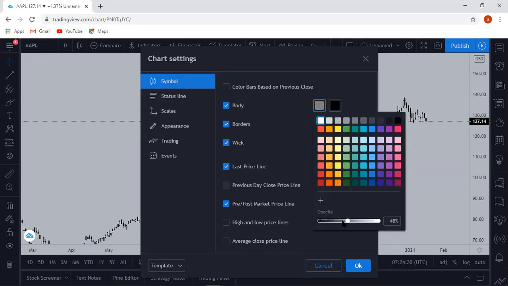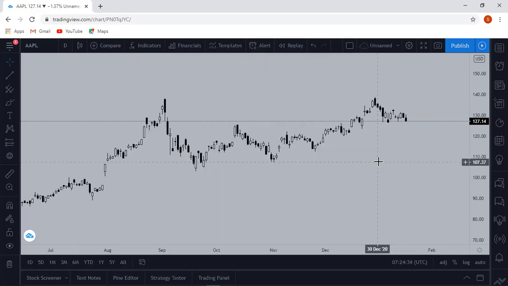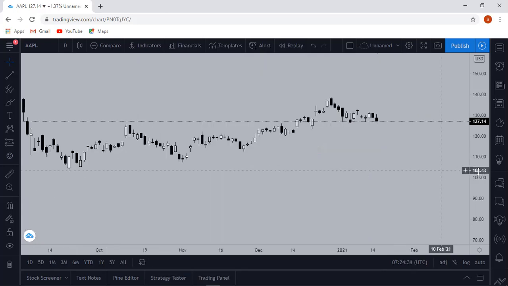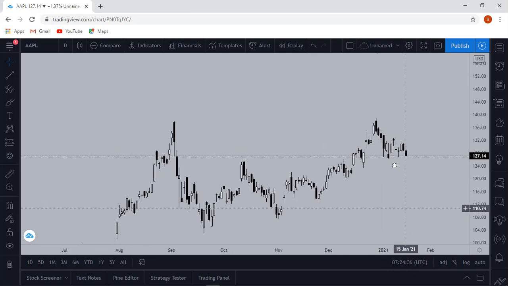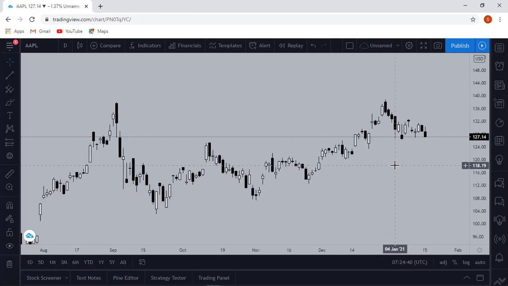I'm going to reduce the white color so that I can have a good view. Yes, as you can see now, our chart and our layout is already complete. The color of the candlestick is already complete.